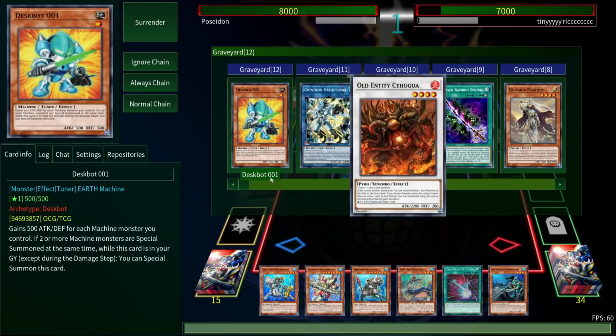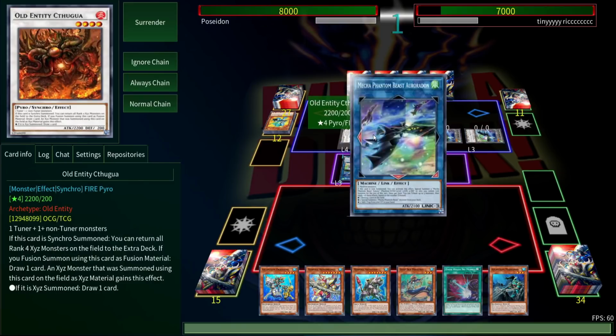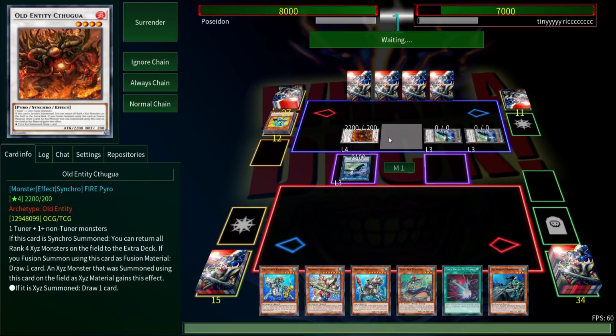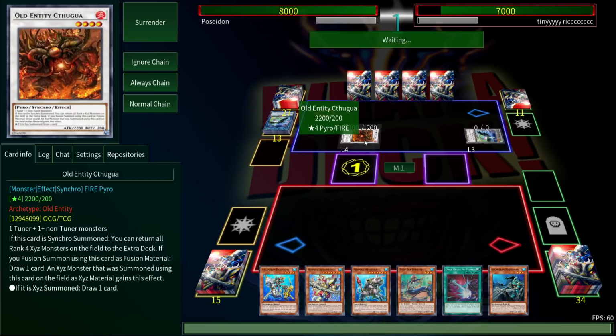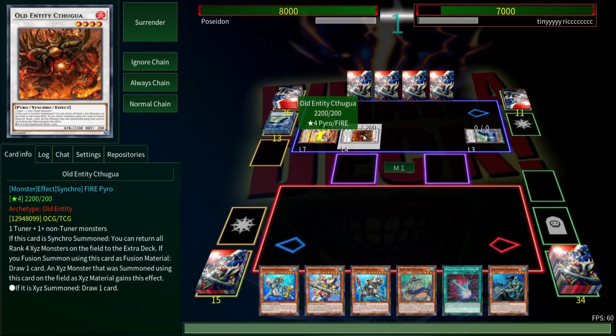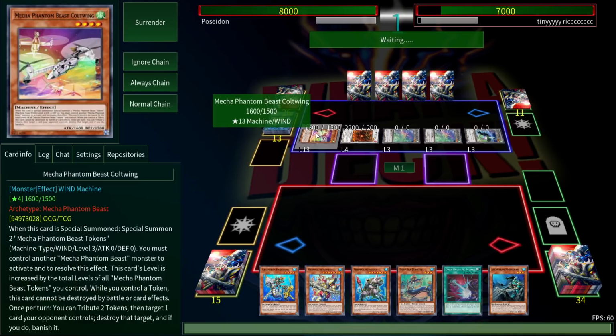What else is in the graveyard? The Crusadias. Okay, Old Entity Cthugga. Interesting. Turn all rank 4 Xyz monsters to the field. If this is used as fusion material, draw one card. If it's used as Xyz material, draw one card. Are we gonna see this thing fused? Again, I have to believe we got a level 13 Colt. What the hell is going on here? If you just end on this board, it doesn't seem like you could do it.